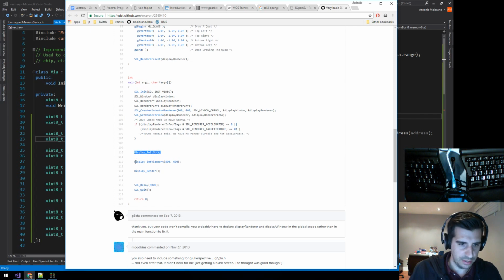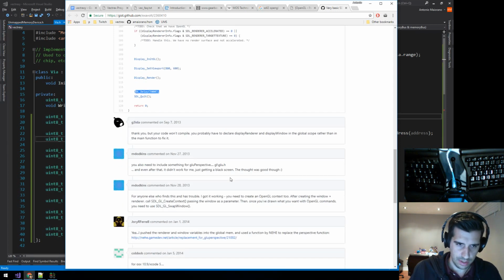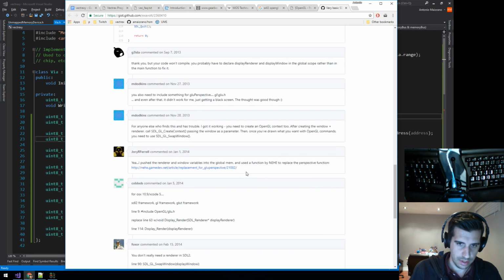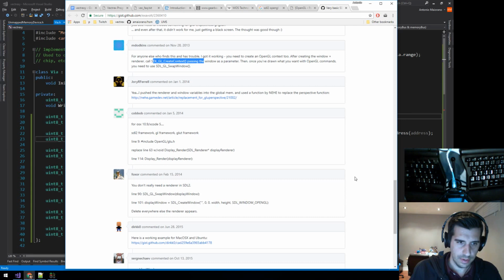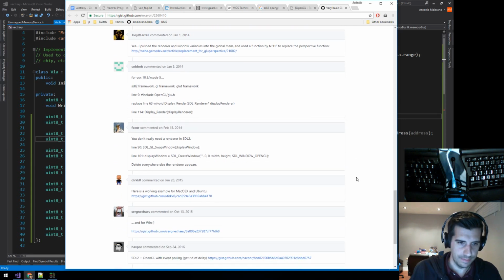Display init GL, set the viewport, display render. Okay. You don't really need a renderer in SDL2.